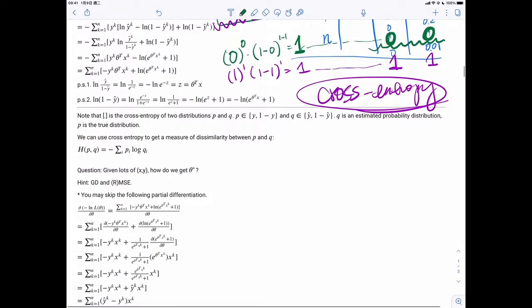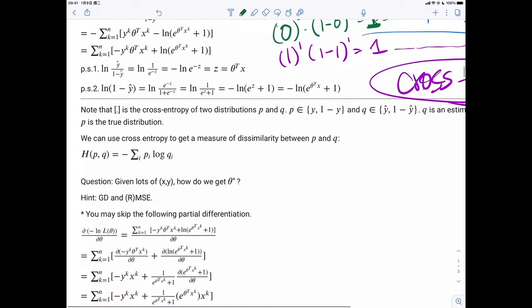If you are interested in how it's related to cross entropy, which is this one, you can just Google cross entropy or information theory. There is another mathematical theory about how to evaluate two distributions. After derivation, they derive how to measure two different distributions, and the equation is exactly the same as what we talked about, which is based on the likelihood.